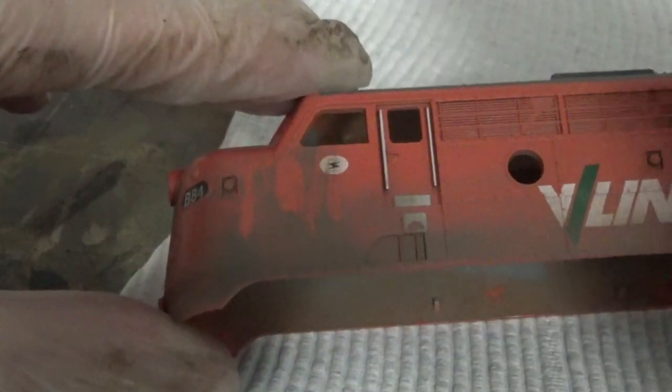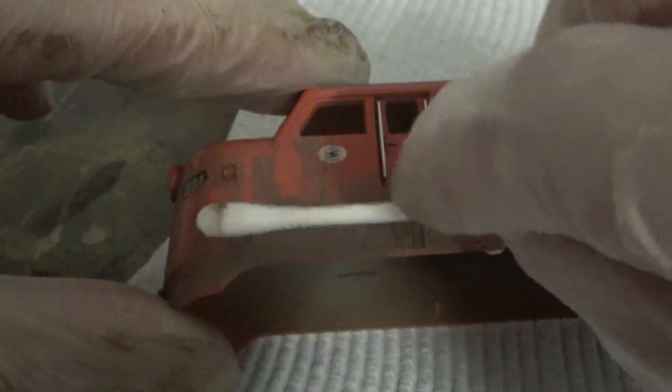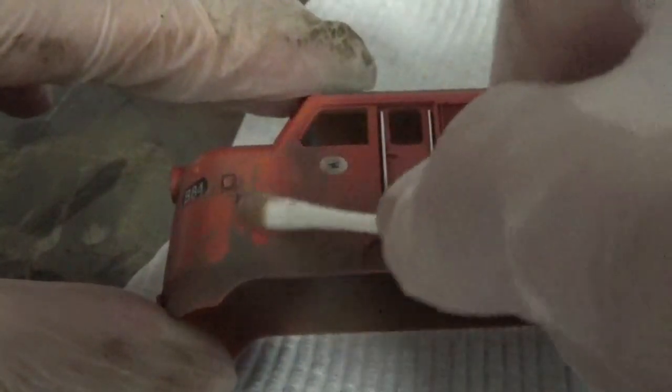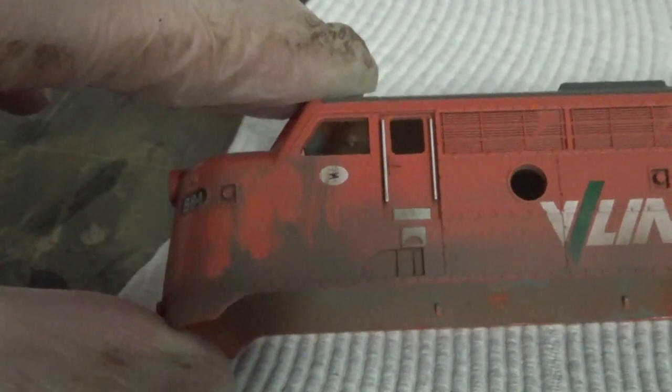Like that, to create some streaking effects basically. And I can also roll it like that. So yeah, I can create some nice sort of effects doing it like this. So I'm going to have a go at that on the other side, and then I'll put you back on.